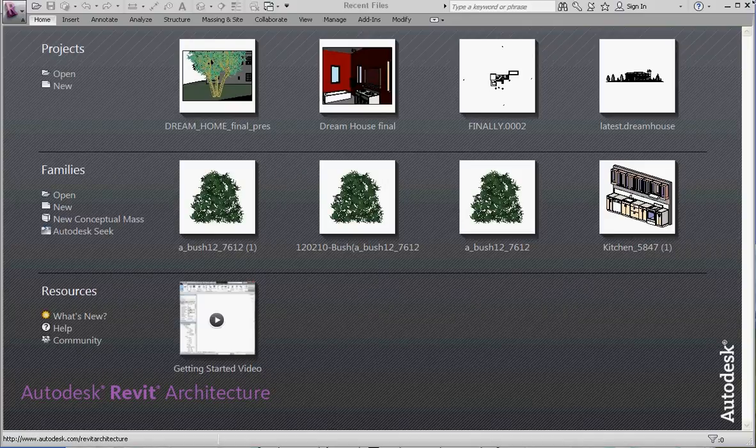What I'd like to show you in this video is how to get your title block all set up. So the first thing, before we get our title block set up, is come up with a good template. There's no sense reinventing the wheel in something like this when you can go ahead and use something that's already existing and in pretty good shape.